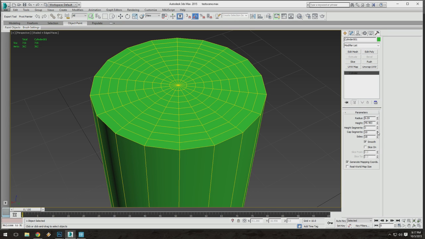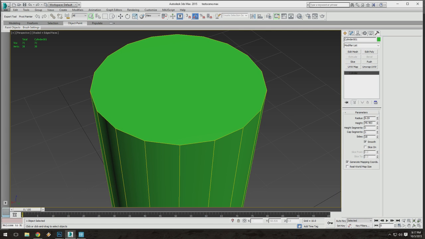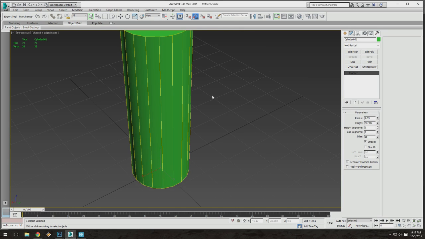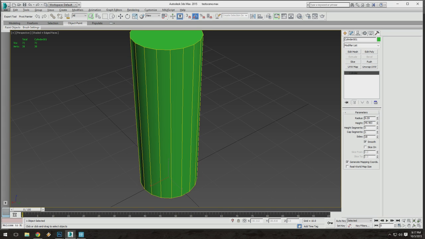Be careful when you modify these things, because if you just drag up, you can go crazy and take this to a crazy number, and sometimes Max can crash if you drag it way too much. You'll go up to like 500 and it's gonna be so high poly that it'll kill your computer. So just be careful to not drag too crazy there. And I'm just gonna make it back to default, which is 1. Like nothing really there. And the sides, actually, out of all these options, sides is the most important. And I'm gonna tell you why.